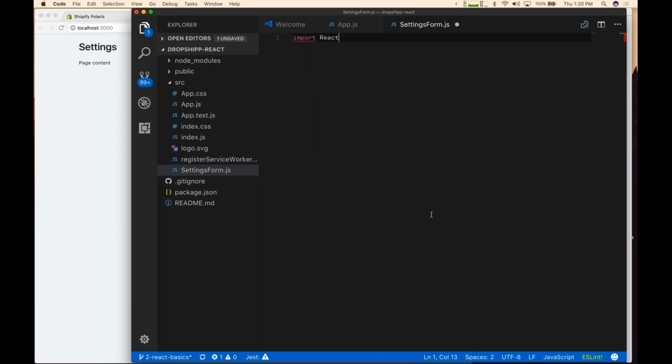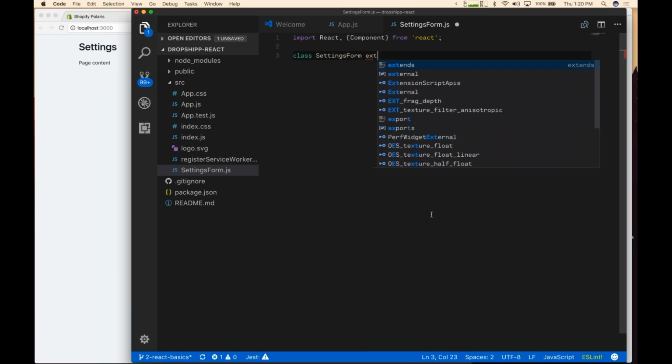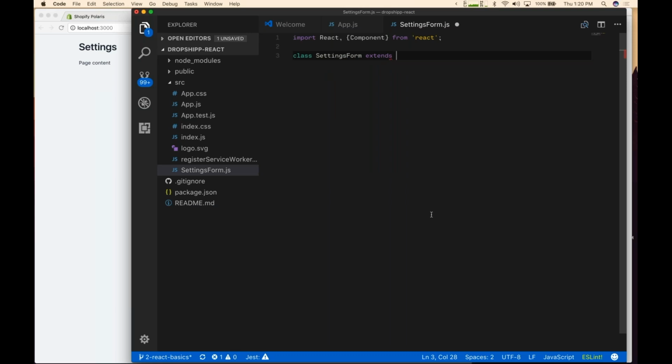And then there are a few things we need to do for a new React component. First, we have to import React and the Component class from React. And then we're going to create a new class. We're going to call this class SettingsForm to match the file name we chose. And we have to make it extend that base React Component, the one we just imported. Inside this class, we really only need one method, and that's the render method. This is the method that handles returning the JSX or markup that you want rendered from that component. To start, we'll put in the method and return an empty div as a placeholder.